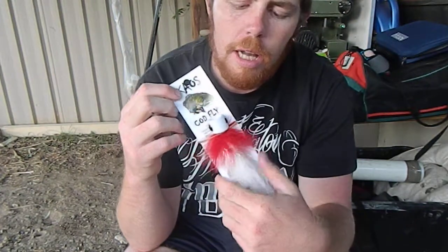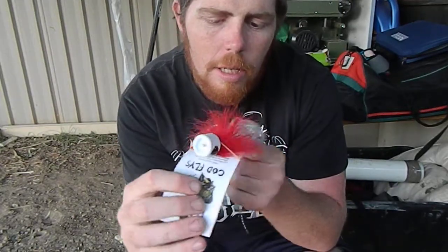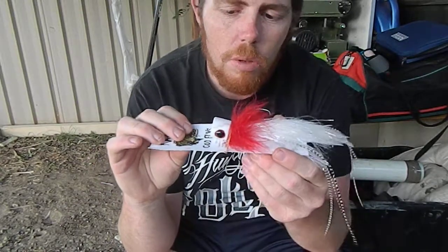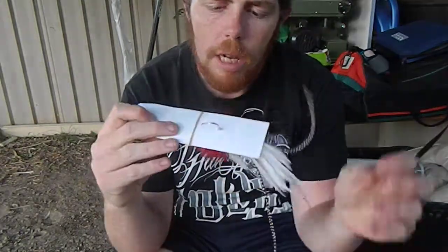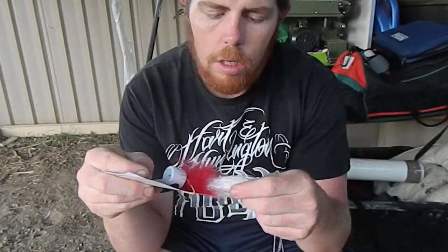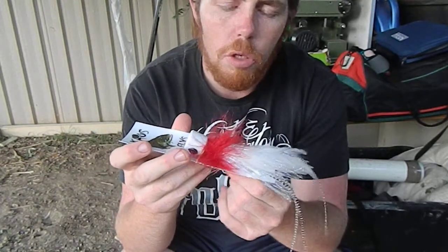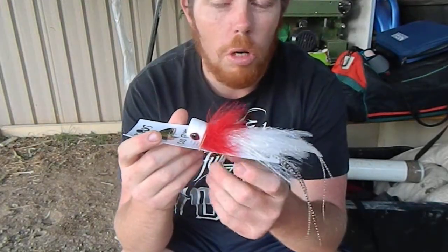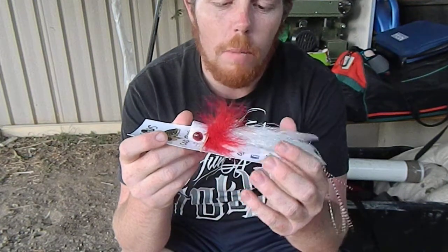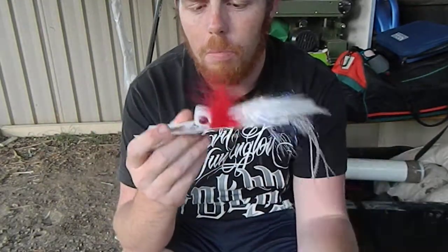For some of you surface fishing junkies out there, this is another fly that Verdi does in his range. It's got a big foam head, a big cut-face popper. I particularly like this colour — red and white. He's also doing some up for me in black and purple, which is going to be unreal for night time fishing. They run a big 5/0 Owner hook through them. It does only have the single hook at the moment, but I'm going to run a tandem stinger hook off the back with a little plastic bead to keep it in tight, much like a stinger hook on a spinnerbait, to improve that hook-up rate — as surface hook-ups are hard enough to achieve with a standard lure, let alone with a single hook.